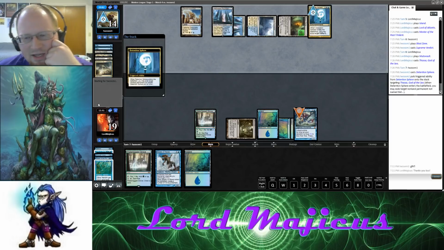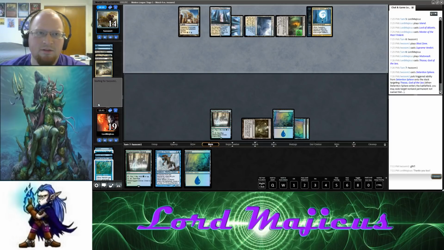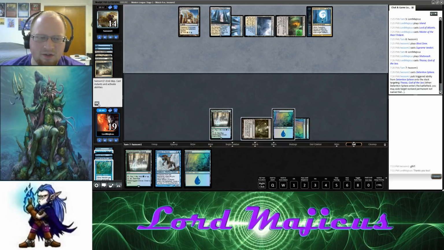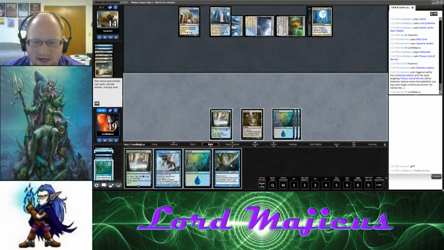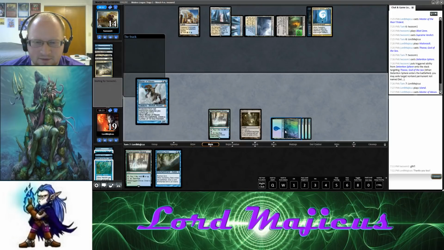Detention Sphere, I was going to eat Thassa, that's fine. However, he did that. Maybe now we actually want to keep Master. Hopefully he doesn't have a Logic Knot. Yeah, okay, so that way we can attack with Mutavault. Oh, he has Blast Zone too. That's actually unfortunate. We can get rid of Blast Zone though. All right, let's play Master.